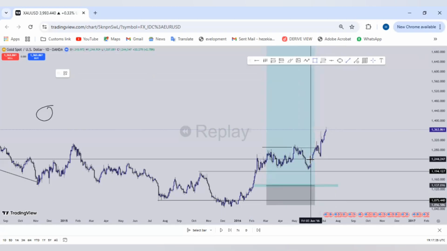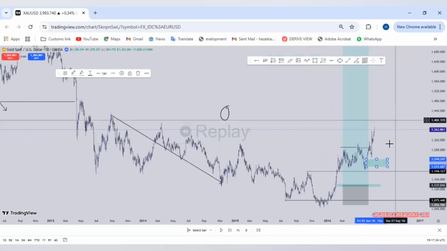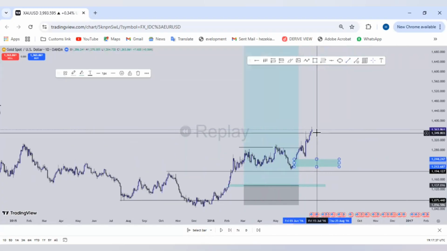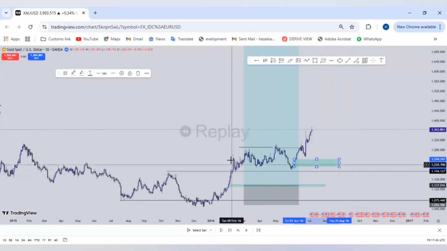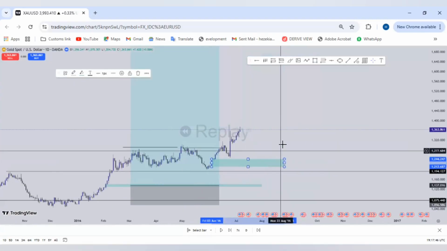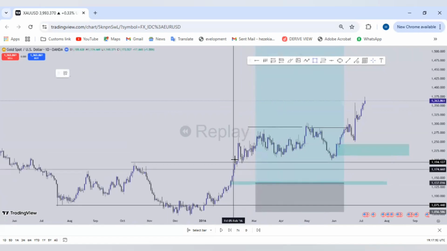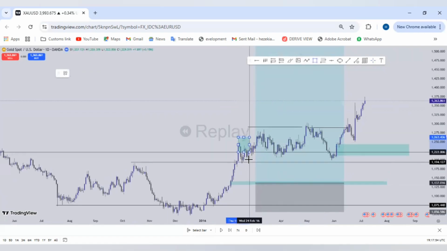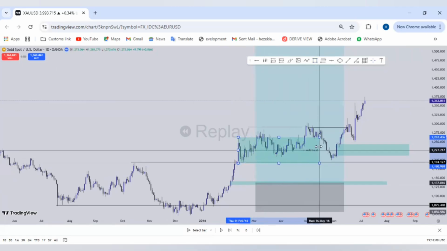Now, these zones you are seeing here, yes, you can place an order at this particular zone, but you have more chances of being liquidated out because this push you are seeing did not have a significant pullback. This is more or less like a consolidation. Why do I say that it's more or less like a consolidation? Look at this candle here that is standing here. No valid pullback. Look at this single candle. If you drag it to the left, you will observe that most candles are inside of this candle.